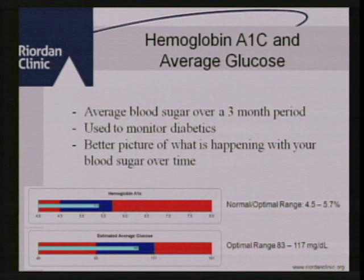A hemoglobin A1C is where you are measuring what your last 2.5 to 3 months blood sugar level has been. The American Diabetic Association in the past weren't so sure about the hemoglobin A1C, but now they have embraced it because they find it's very hard to get people to come in and do a true fasting blood sugar. People are on the go so much, so now they're saying, okay, doctor, when the patient comes in for the regular appointment, have them do a hemoglobin A1C, and at least you'll get an idea if they're moving towards that pre-diabetic or early type 2 diabetes state.